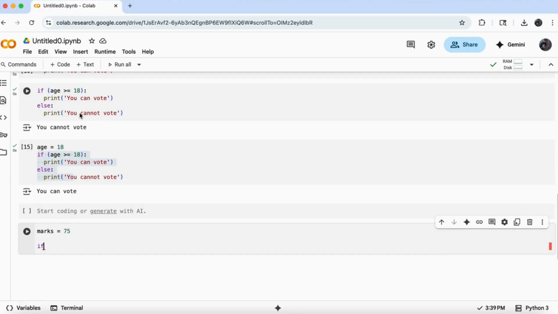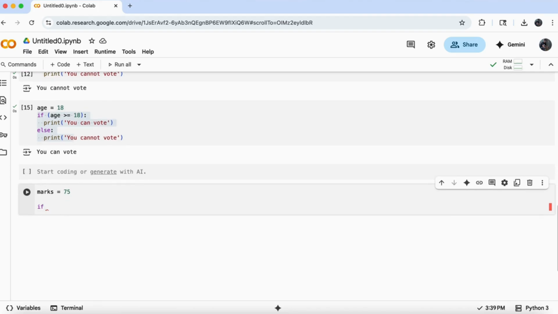If we are just writing a single condition, we don't need these brackets as well. Okay, so if marks is greater than equal to 90, then I'm printing grade A.